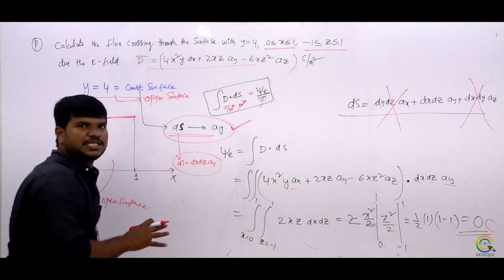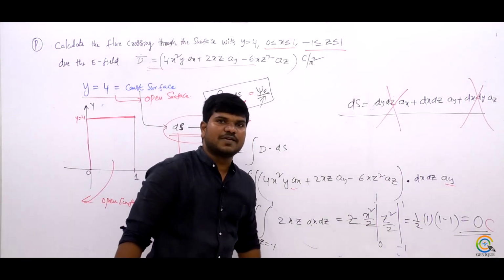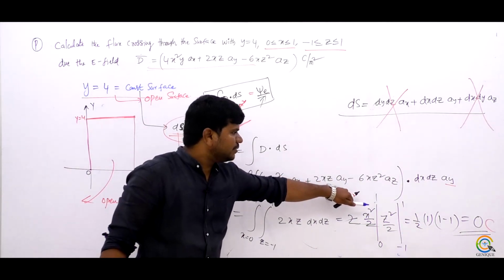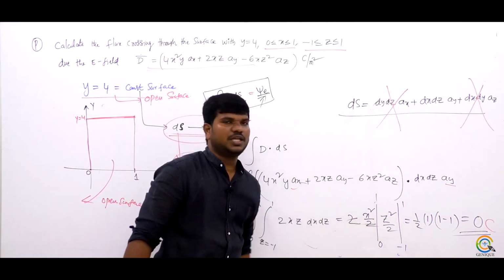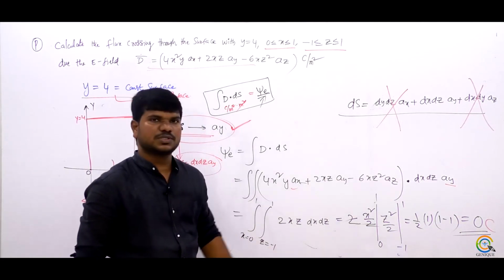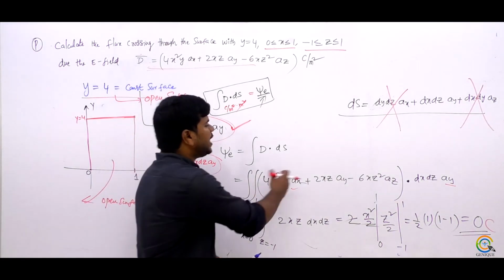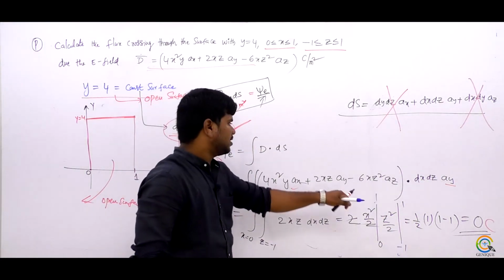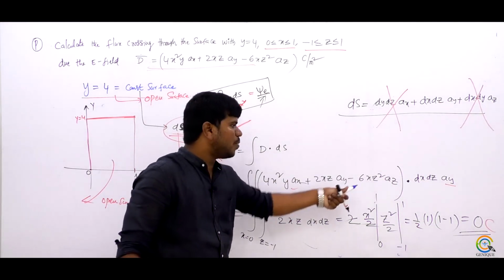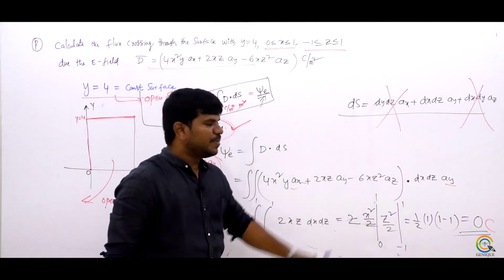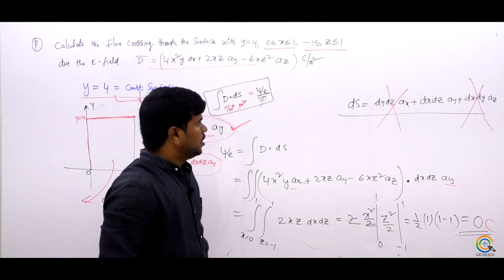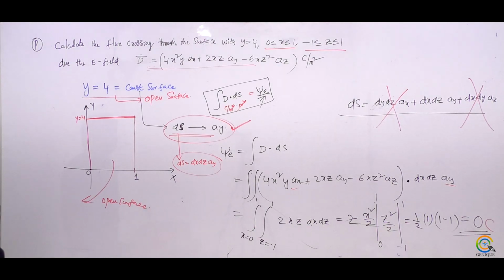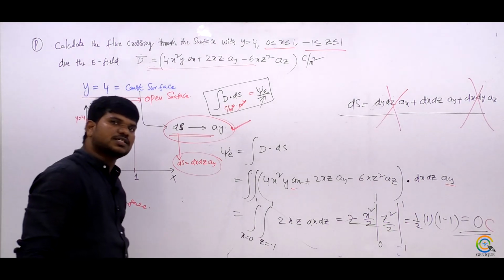So it might be 0. It is not necessary that it should always be 0. It will cross some flux, but depending on the components we have taken, we may get 0 coulombs. If you take any other values, you will not get 0. For this question we are getting 0 because of the x, y, z combinations of the components we have taken. So like this you have to concentrate on this type of question. The net flux leaving is different from the net flux crossing.